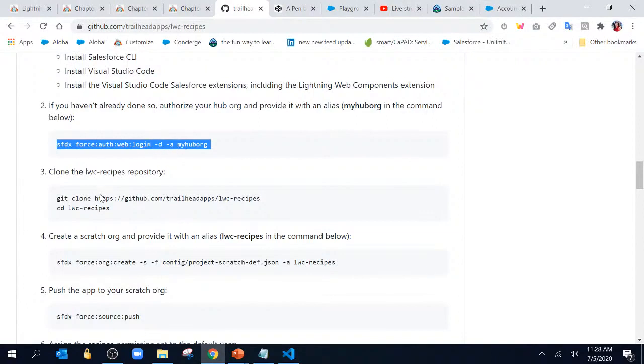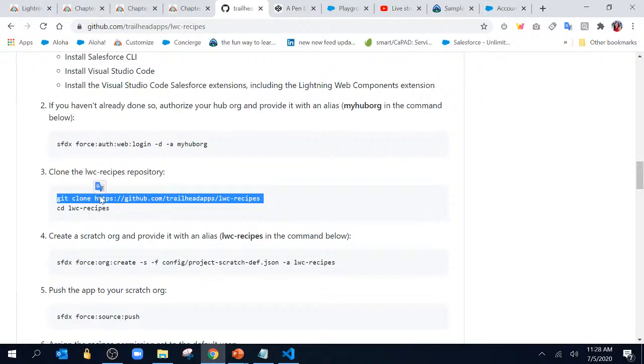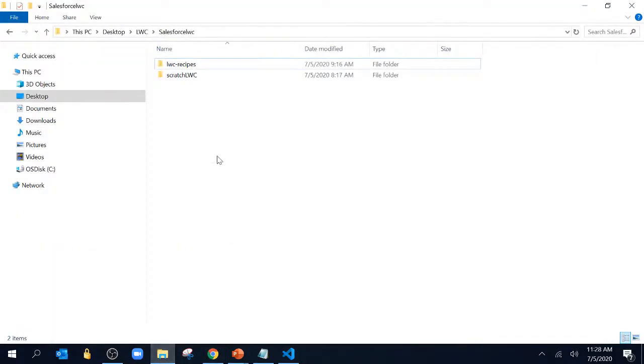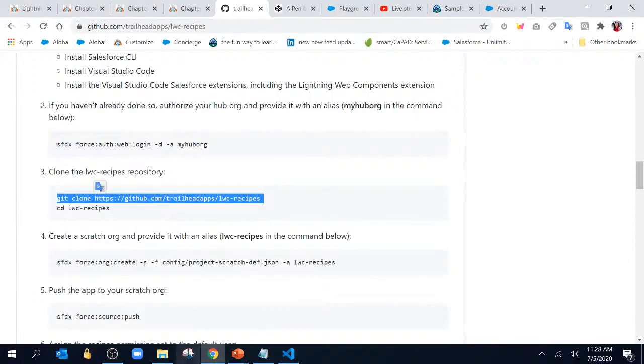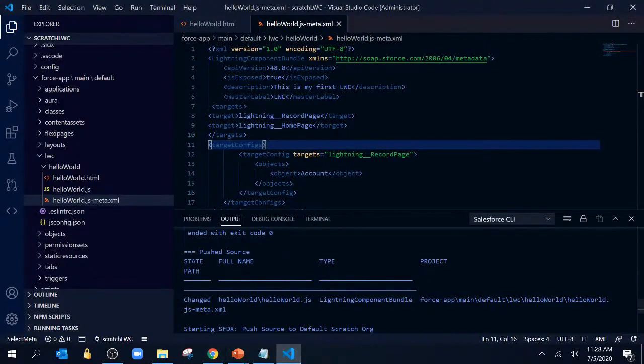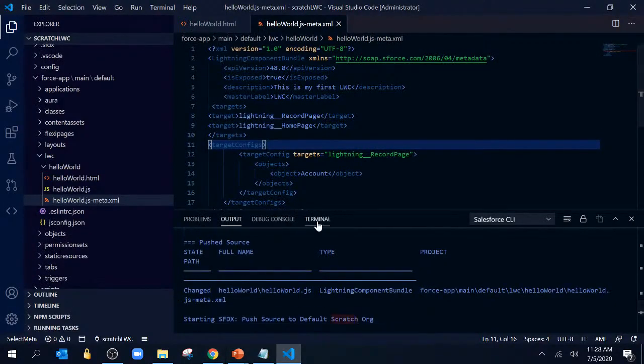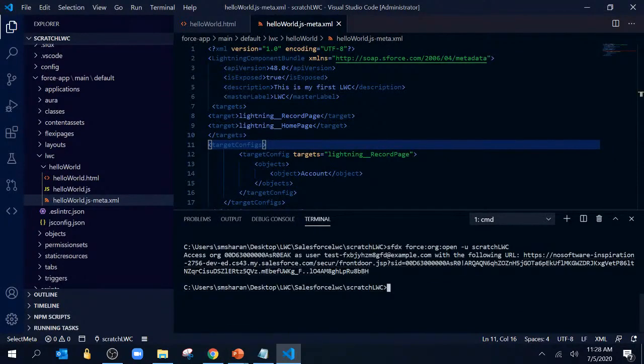Then it is asking you to clone the repository. Now, the location where you want to clone. I have a folder Salesforce LWC, and here I wanted to clone LWC Recipes. So in Visual Studio, I went to the terminal and to the Salesforce LWC folder. Dot dot means going back to the particular location.